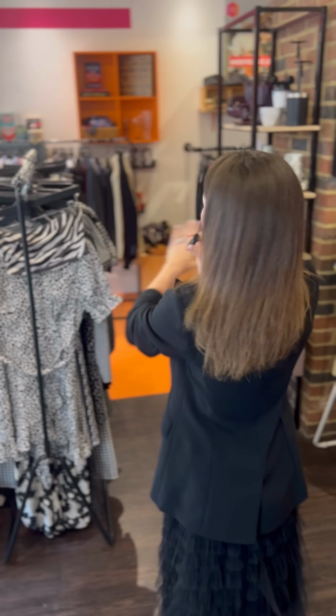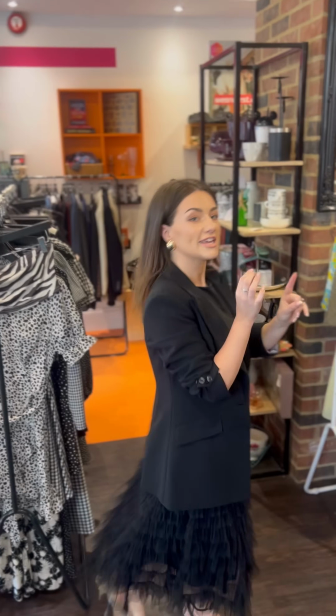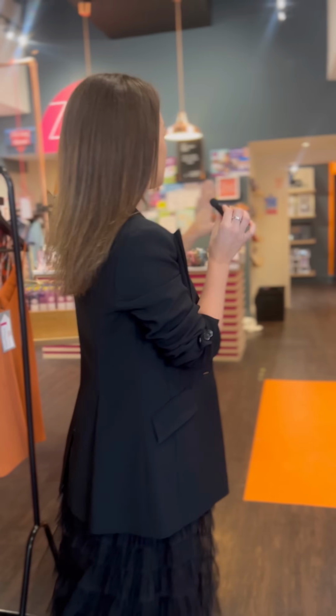And what is nice about this charity shop is there is a whole men's section, and I know from experience of talking to men that they do sometimes feel a little bit left out in charity shops. But this one here has an amazing range of menswear. I'm going to take you over here because I've seen they've got a little dress section, which is predominantly focusing on occasion wear, which is one of my absolute favorite things to find in charity shops, because generally buying really nice occasion wear is expensive and you don't need to spend hundreds to look amazing.